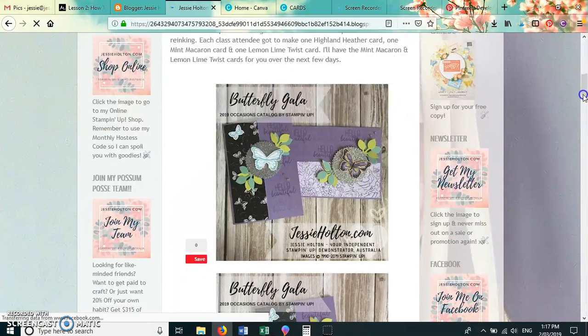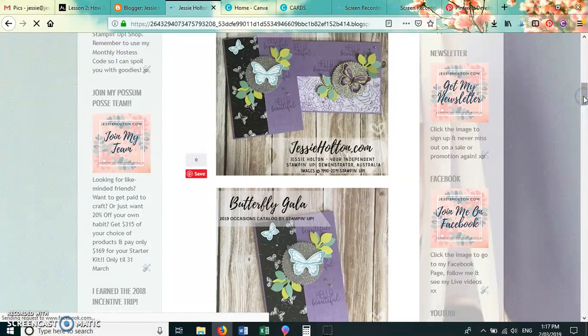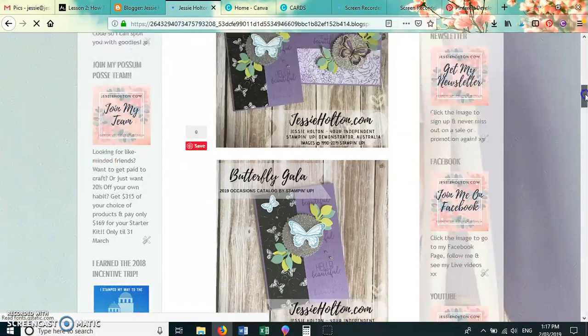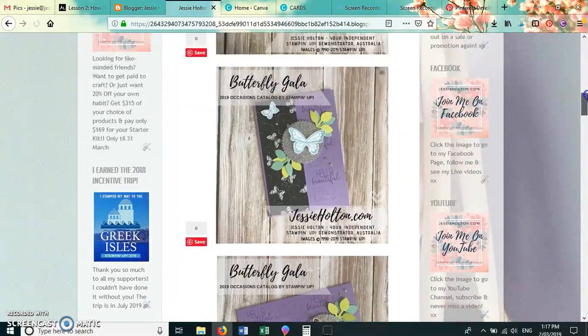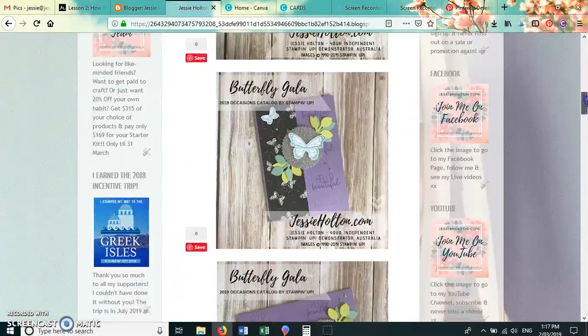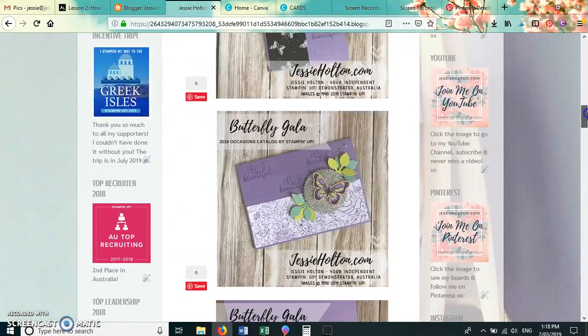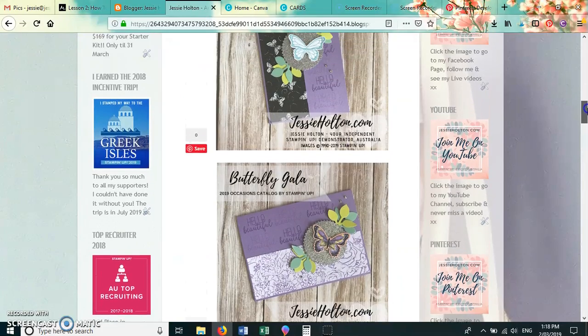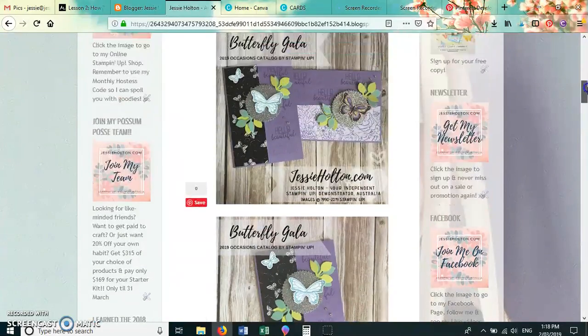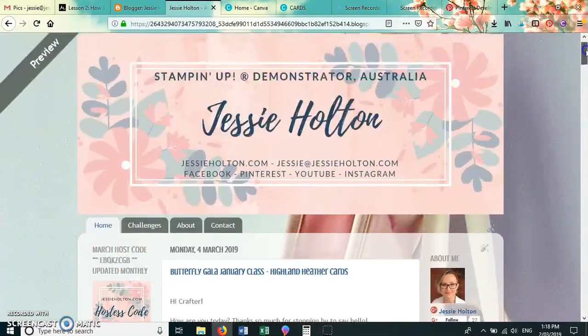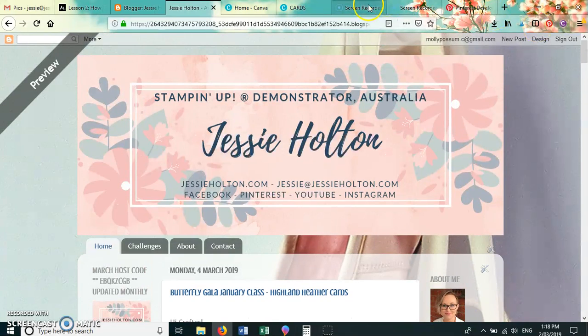And you can see the little Pinterest buttons are now showing here next to your photos. Alright, so that is how you add the little pin and the little counter. So that's that.